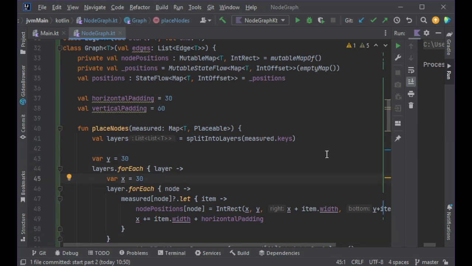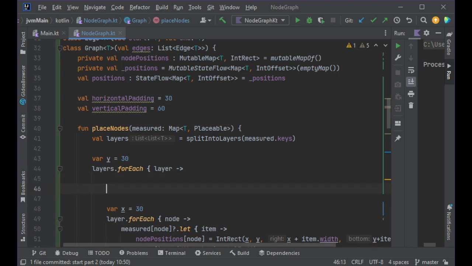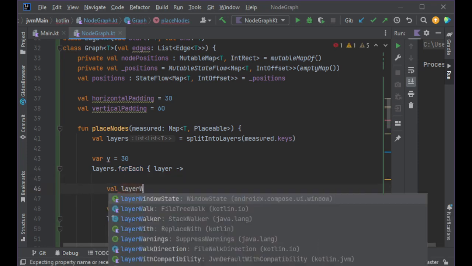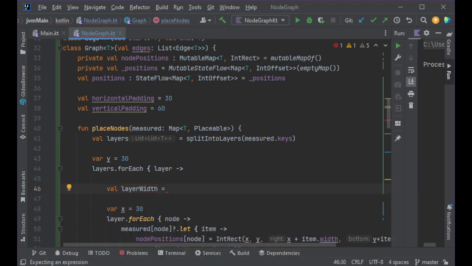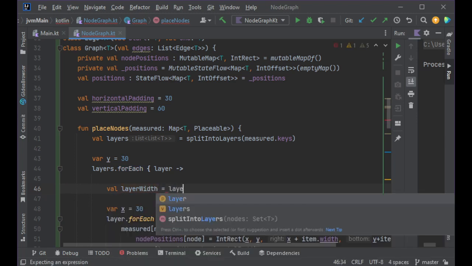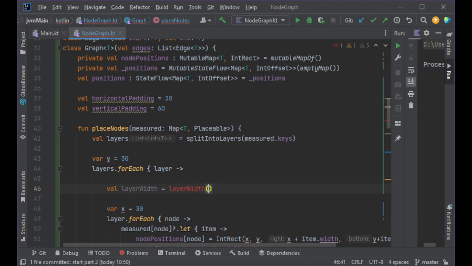and to make the layers centered, we need to figure out the width of each layer. So the width of a layer, we can calculate like this.